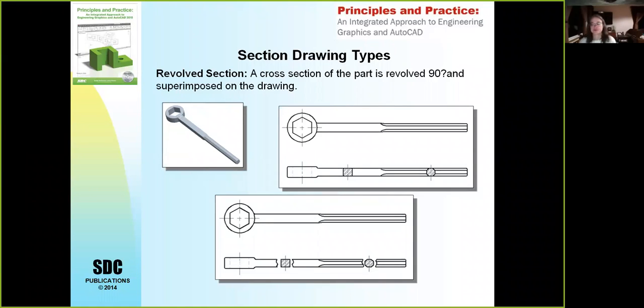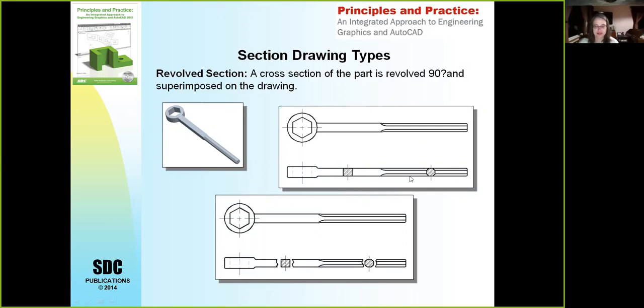So these section lines are important to tell us that we are looking at the internal aspects of this object. What they're telling us here is that this is a square cross section up here made of steel, and down here we've got a hex. Wait, octagonal. This is an octagon key. Yes.